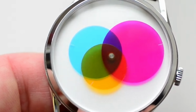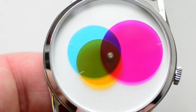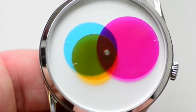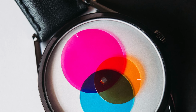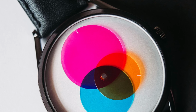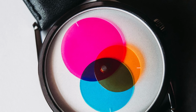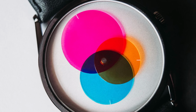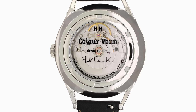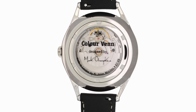So Mr. Jones are gaining popularity lately for their quirky watches that tell the time in different manners, and this is a really fun one, I think. And the actual Venn diagram goes watches I like, watches Snobs like, and then Mr. Jones watches in the middle, which everyone likes. So this fun watch will cost you £445 because there's actually a Swiss movement inside. Ooh. The STP-1-11 Swiss-made automatic movement.